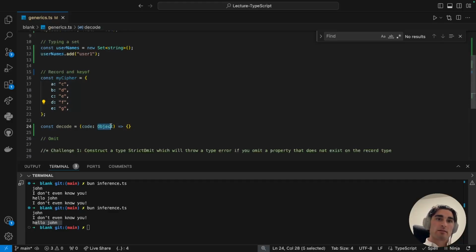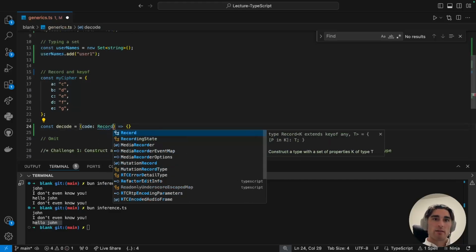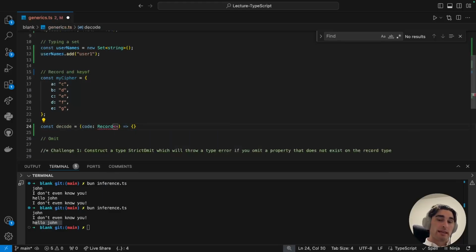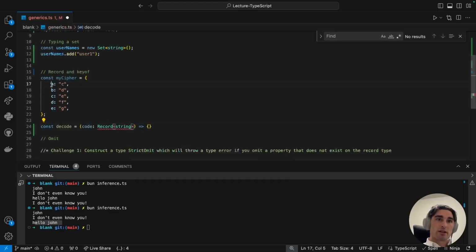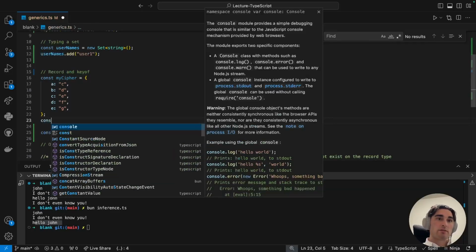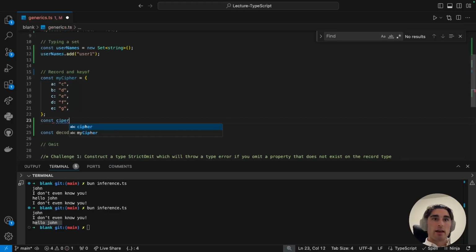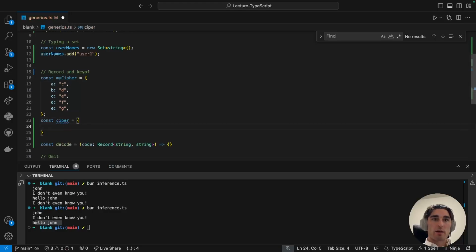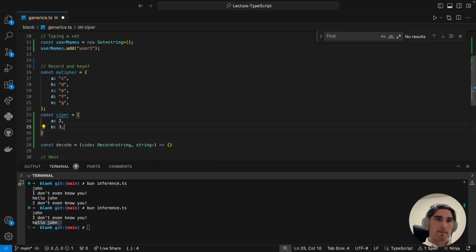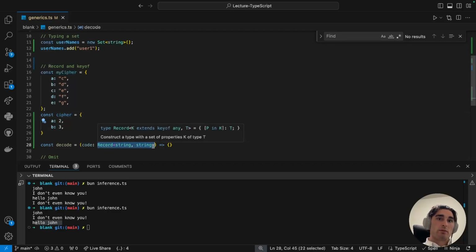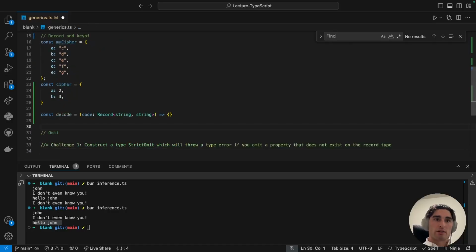In this case, we want to define both the type for the keys and the type for the values. So here we just have strings mapping to strings. So we say string, string. And then if we had something else, if we had an object which mapped strings to numbers, cipher with an H, this type will properly describe what we want to do.